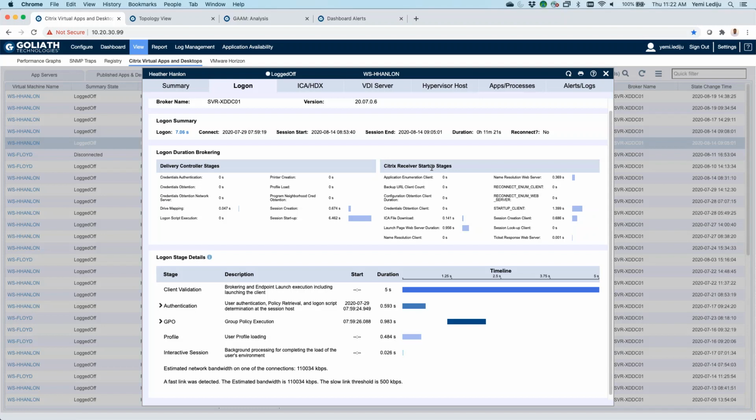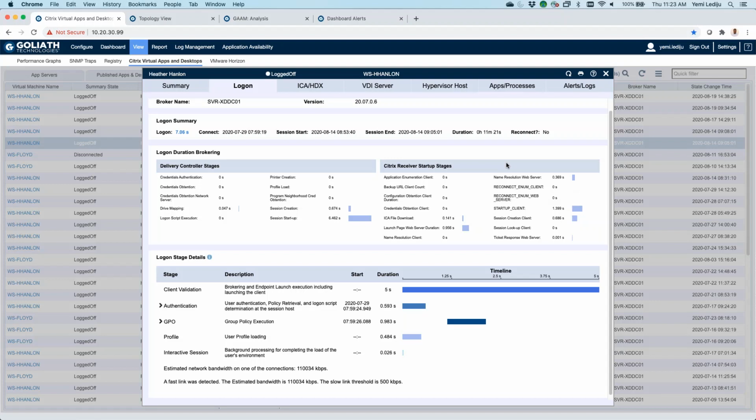Wherever this user is located, you can see things like ICA file download, how long it took to establish the micro VPN connection. So these are high-level Receiver or Workspace app startup metrics that impact the overall logon time. You could identify quickly if there is a problem, and if that problem is happening within the data center or at the client's location while they're trying to access the environment.